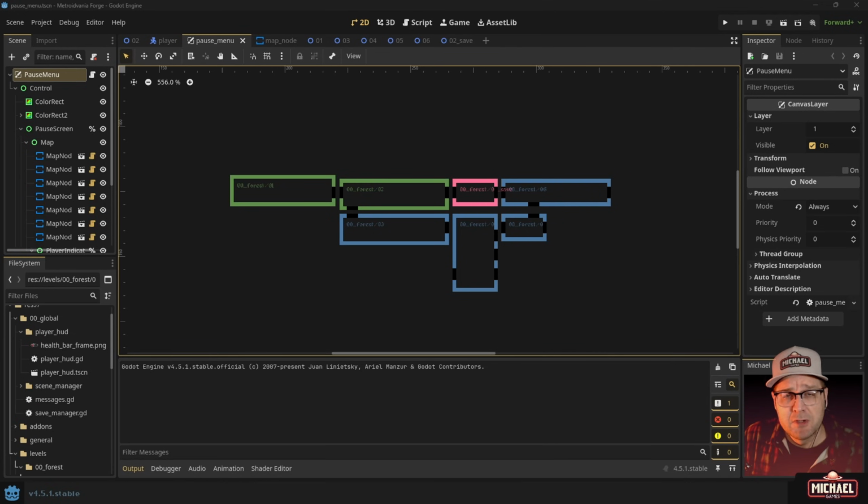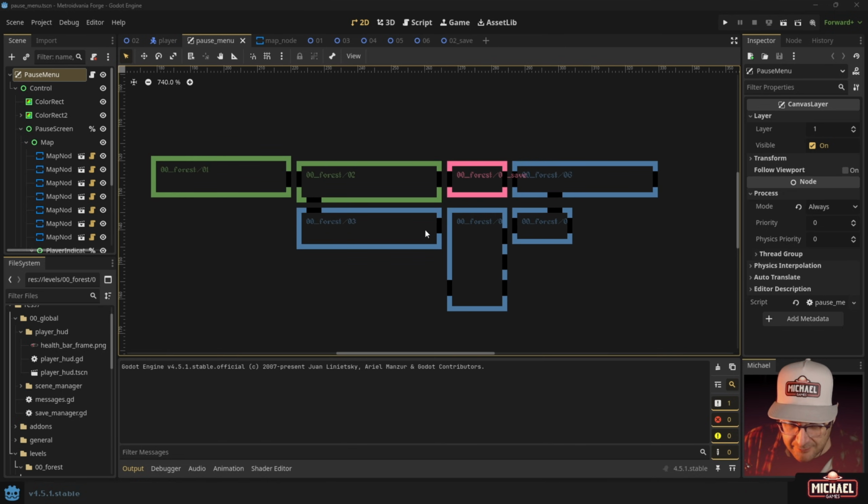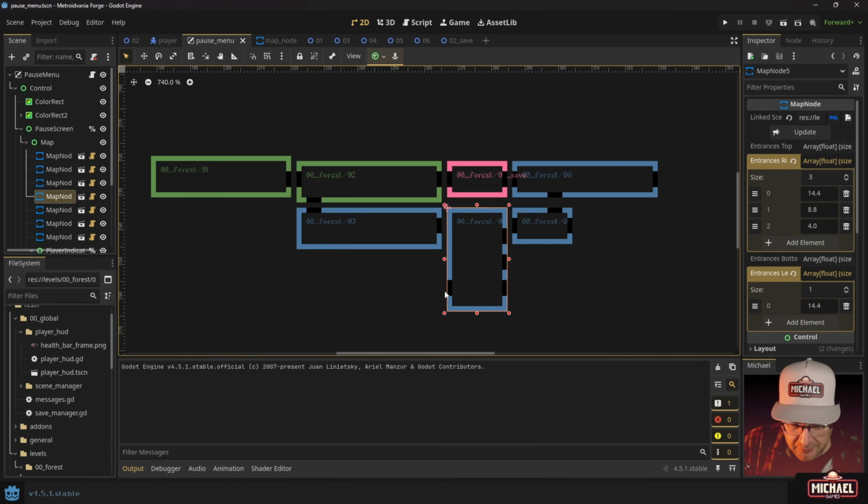So I've been prepping for the next video with the door and switch system, and I'm working on my project, and I'm looking at my map, and I've got my dorky grandpa glasses on, and something is just wrong. Look at this. You see this level here? Look at the doors, the entrances, not lining up at all.